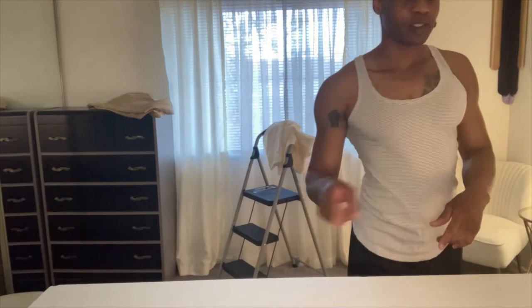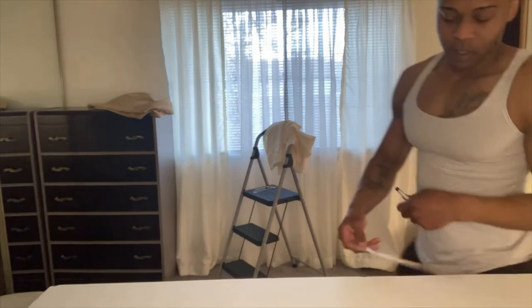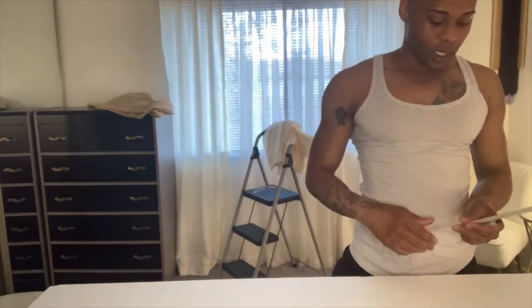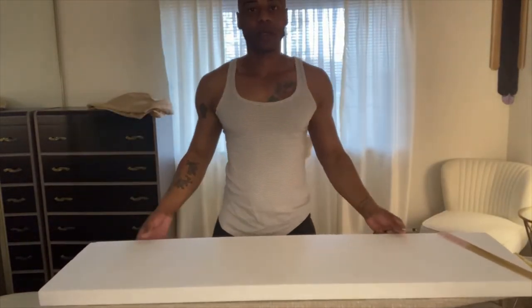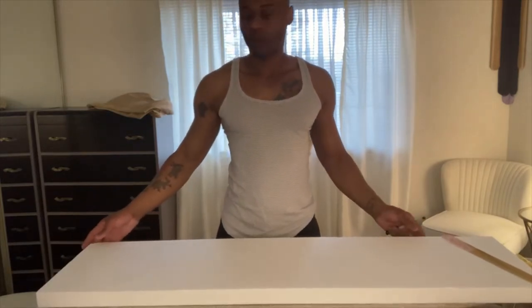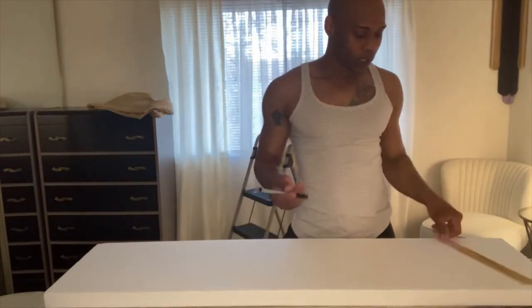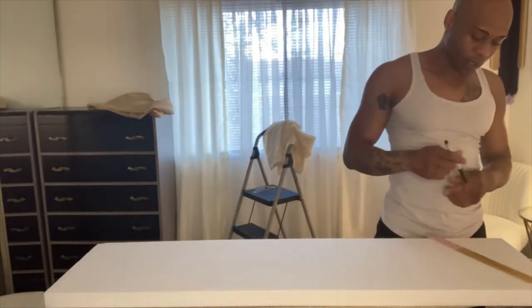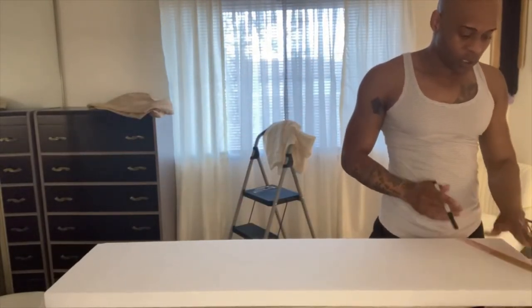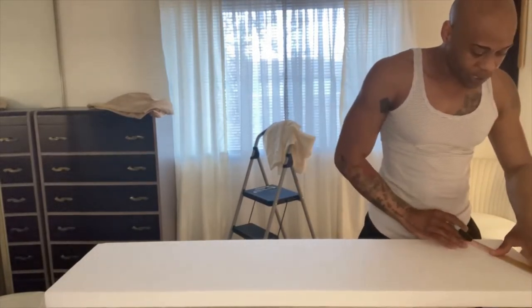I'll show you. I just have to get this ruler right here and my marker. Okay, so I'm using this whole thing. I need space. Let's go back. There we go. Okay. Ruler and a fine point Sharpie. You can use a regular Sharpie. I wish I had a regular Sharpie, because then the lines would be a lot more noticeable, but that's okay.